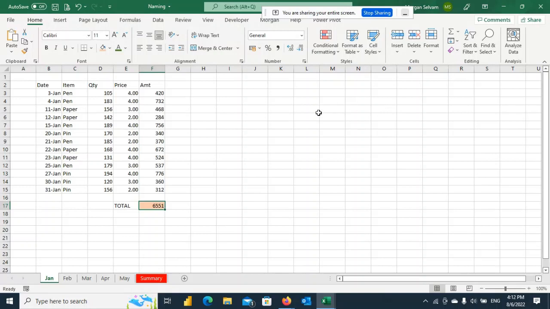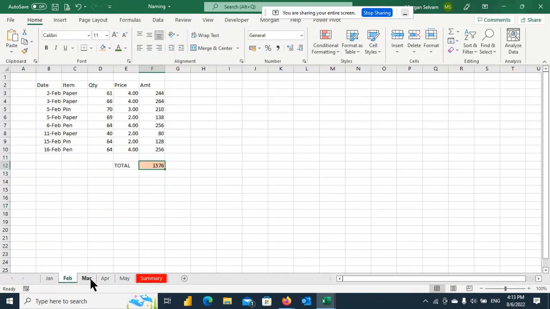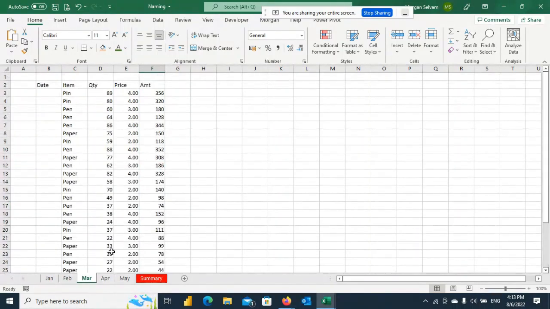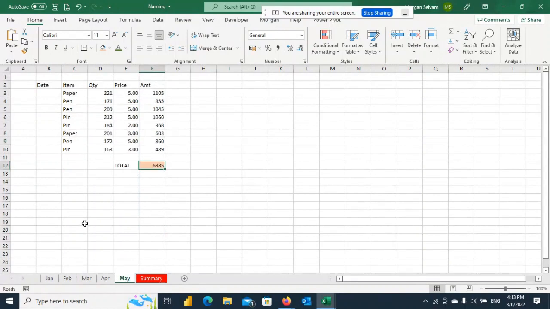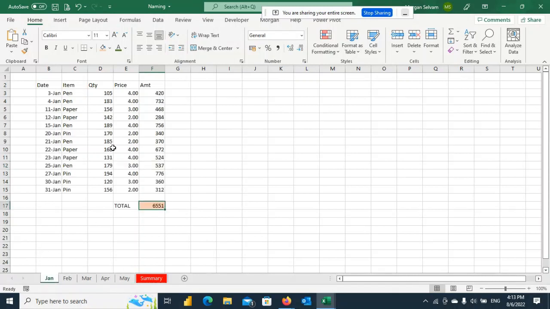So here, I give you an example. I have 5 months of data, January up to May. Those are the transactions. You saw that. So the total: February total, March, April, May. If you notice the totals that we have here, the number of transactions happening for each month is not consistent. They are not consistent.